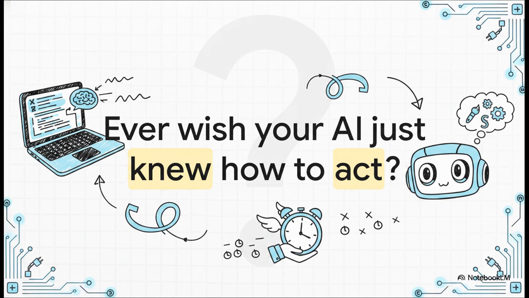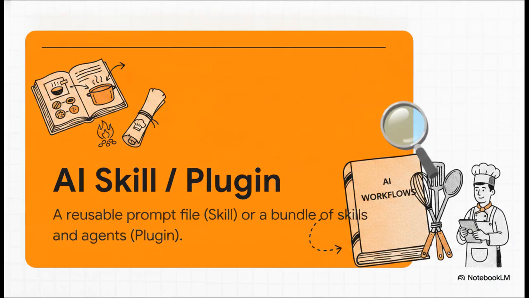Because, look, we all know that absolute frustration of sitting down to code or write and having to literally re-explain the exact same context, the same rules, and your highly specific aesthetic preferences to your AI every single time you start a new chat. It's tedious, it totally eats up your time, and it just shatters your creative flow. Well, to solve this massive headache, the open source community stepped up and created skills and plugins.